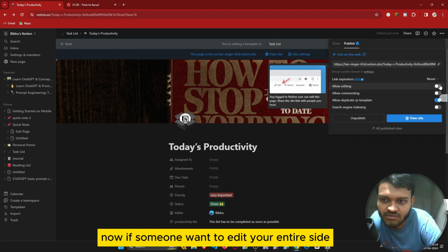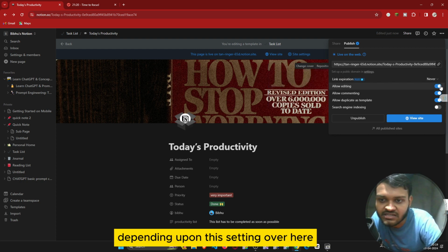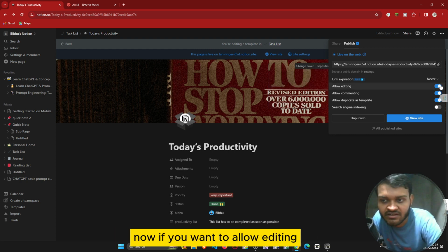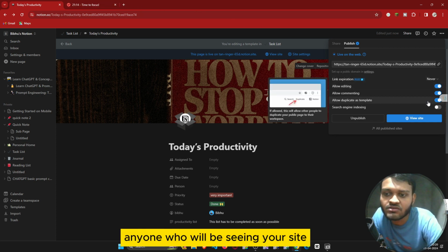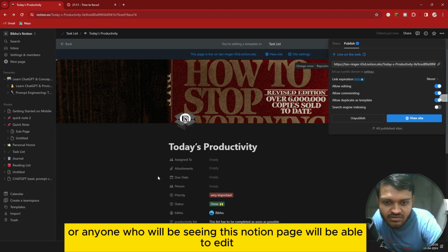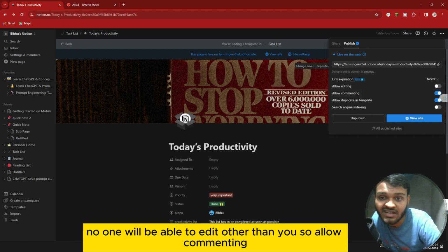Now if someone wants to edit your entire site, they will or will not be able to do that depending upon this setting over here. If you allow editing, anyone who sees your site, or this Notion page, will be able to edit. If you don't click on allow editing, no one other than you will be able to edit.